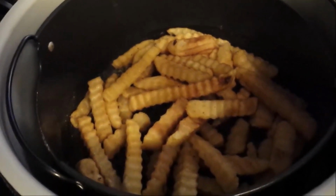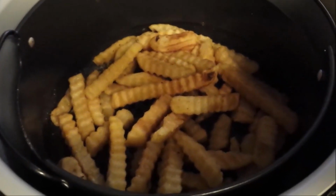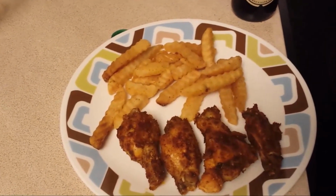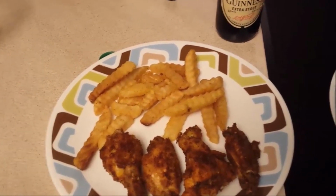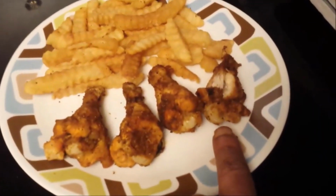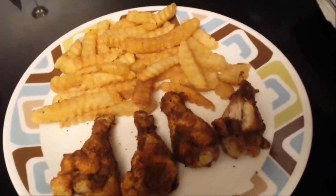Now, over here in the Ninja Foodi, let me open up the lid. Got some French fries we got from the store earlier today, or takeout restaurant. I'm just heating them up. So it's gonna be chicken and French fries for tonight. We got some nice looking chicken, some French fries that was just reheated, a plate for LVs, a plate for me, and you see I already took a bite out of one of them, and I can tell you that chicken is nice.